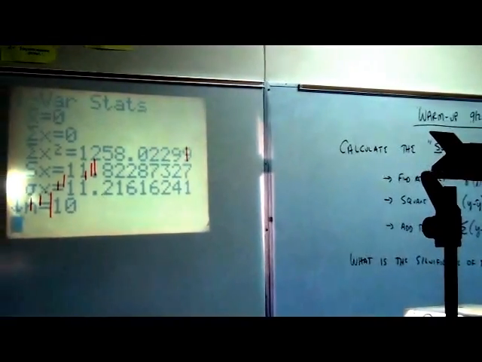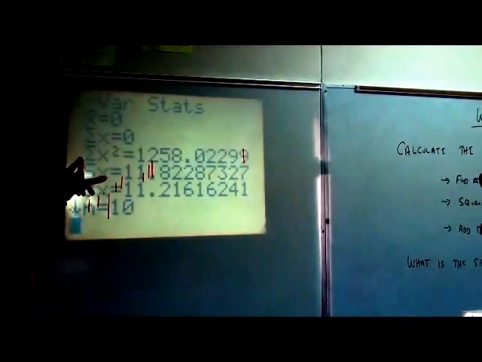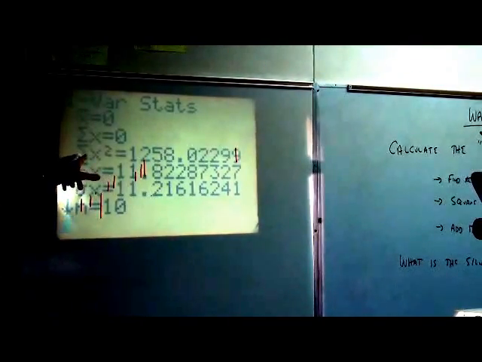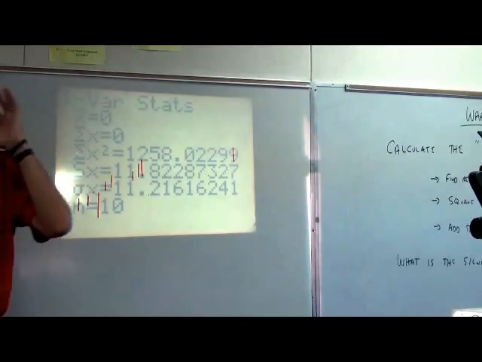Does anybody see your number on there? That's one of the things it does for you. It squares them and adds them up. That's one of the calculations it does for you, and that's the reason for it. Now, I'm sure most of you just squared them and put them in L4 and added those up. That's fine. Okay.